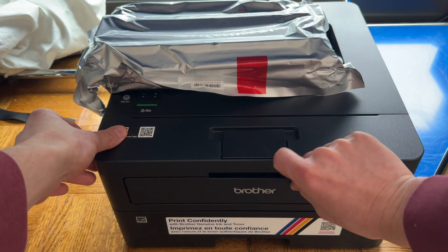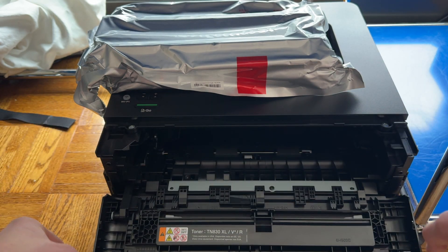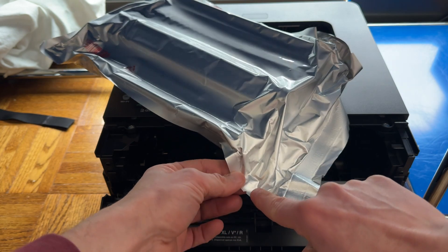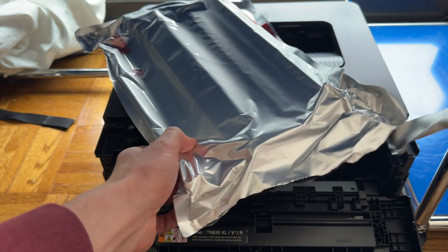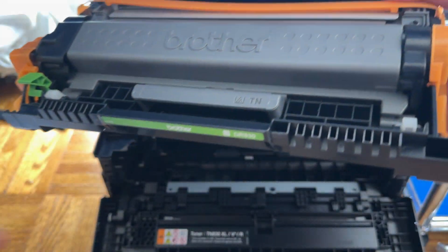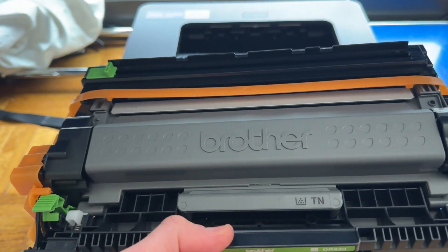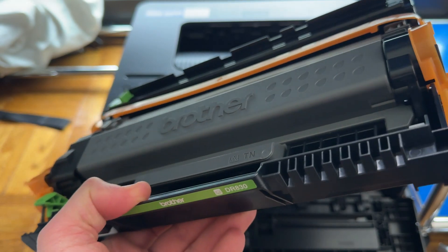That's not this door right here — it's the full door, which you open from the sides. Now take this thing out of the bag. There's a little indentation right here on the corner where you can tear it open. That's what it looks like, and this is the way it's going to go in.